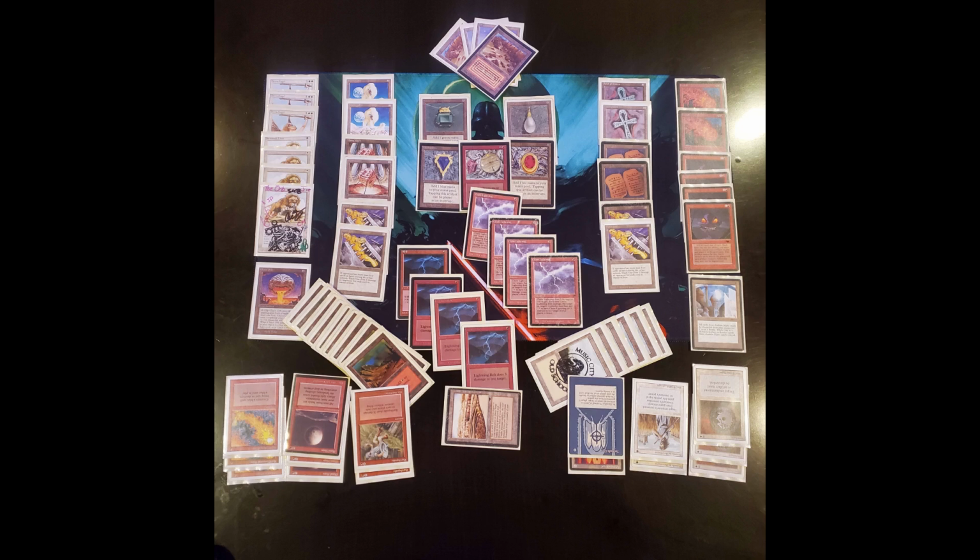3 Red Elemental Blast, 3 Blood Moon, 2 Earthquakes just in case my opponent's deck's lower to the ground than me, 2 Tormod's Crypts for those scary decks that bring stuff back from the dead, 2 Swords to Plowshares, and 3 Disenchants to clean up any artifact and enchantment spells.